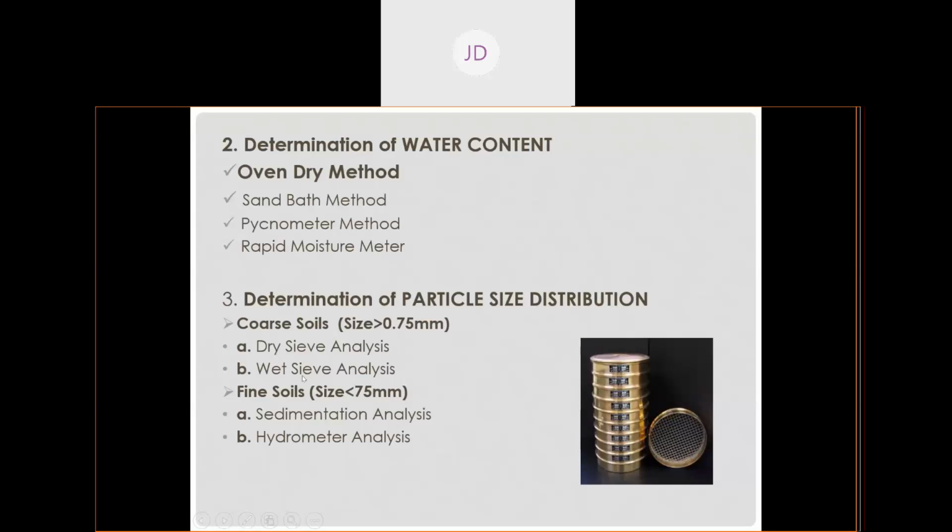Till now, just listen to me. The soil having sizes less than 75 micron, it should be micron, that is 0.075 millimeter, is known as fine grain soil. In fine grain soil we have two categories, clay soil and silty soil. Under coarse grain soil we have sand, gravel, pebbles and boulders, all of which are coarse grain soil. We'll discuss this in the next class.